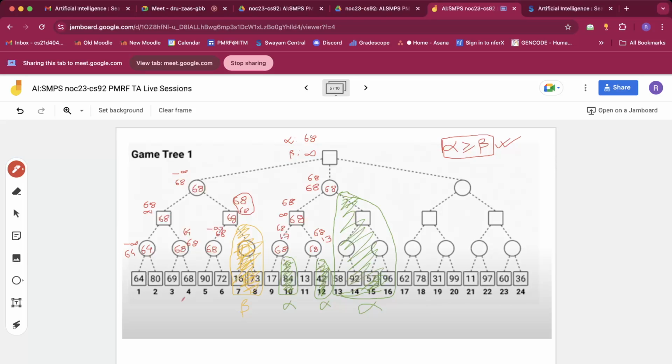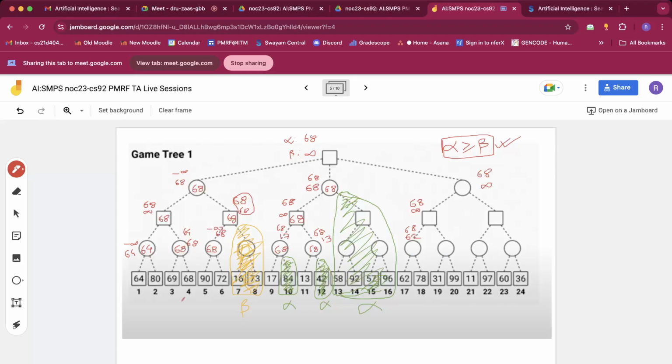which will again be offered to its max parent, which already has a value of 68 in its alpha, so it will remain the same. Okay, and this will then offer its value of alpha and beta to this particular min child. So 68 and infinity will be going over here, then again 68 and infinity, again 68 and infinity, and again a similar situation will happen, right? So this 62 child will offer a value of 62, which is lesser than infinity. So beta will get updated to 62.